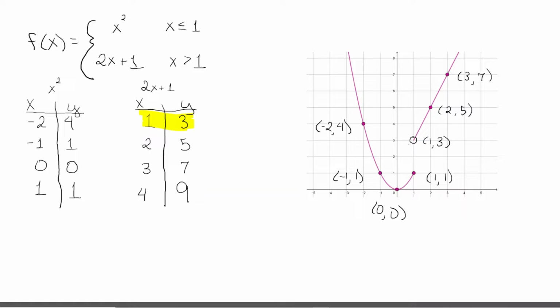We typically draw an open circle. The open circle tells me that while that point is not technically on the graph, we can get really, really close to it. I'm not supposed to plug 1 into that second equation because that only works for x greater than 1. But I could plug something like 1.00001 in. So we can get as close to that point as we need to, but never actually touch it. And for this, we use this open dot.